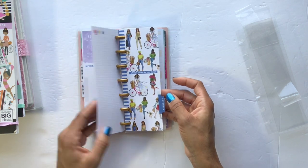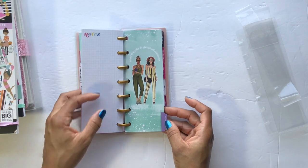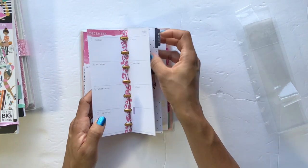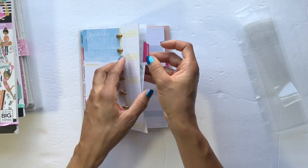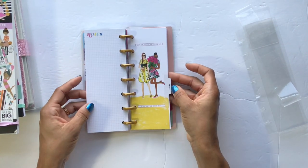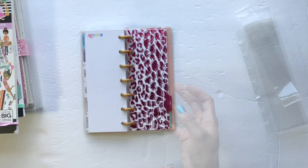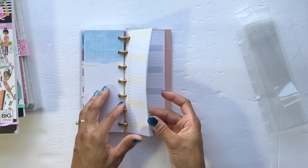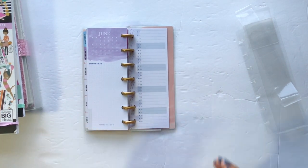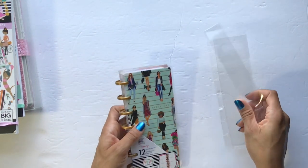Here's November — I like this one, November's cute. And then we have December: 'Good friends and great adventures' — super cute. Then it goes to January 2021, February — that's cute — March, and then April: 'Get up, dress up, show up, and never give up.' I like that little pink metallic. Then we have June, and in there it has a little perpetual calendar. It's just like a skinny Happy Planner, just smaller. Let me know in the comments what you would use this for.